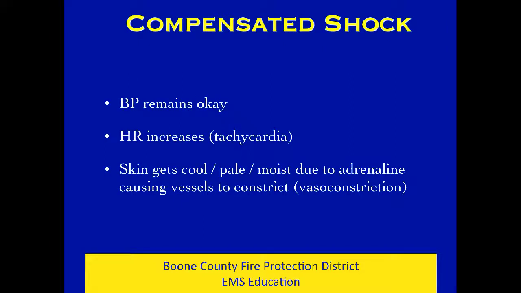Here's an important definition. Compensated shock. So when we talk about shock as inadequate tissue perfusion, we don't need to know the blood pressure to know that a patient is in shock. We just need to know the blood pressure to know if they're still compensating for shock or if they have decompensated, or they're no longer compensating. How do you tell that? Blood pressure. Because a patient that's in shock is going to have an increased heart rate and cool, pale, clammy skin in every case. But they may have an okay blood pressure still. They're still compensating. Or if their blood pressure drops, they're in decompensated shock.